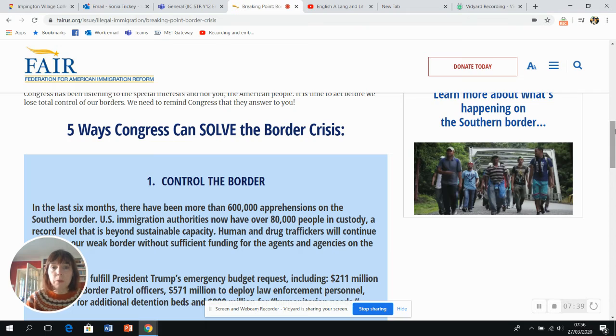We're not addressing the border crisis. We're not trying to resolve the border crisis. We're very sure about our capacity to solve the border crisis, and that's there in bold capitals. And it's broken down for us in 5 easy steps. So it suggests that this is a simple thing that Congress just can't do, and perhaps I would suggest that that's an oversimplification of what's probably a deeply complex problem.